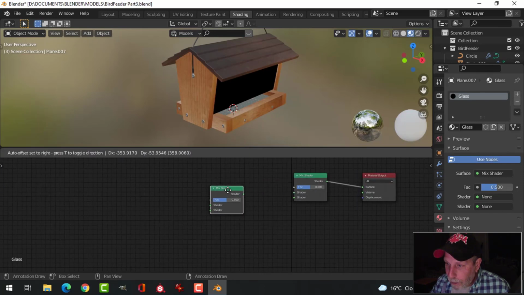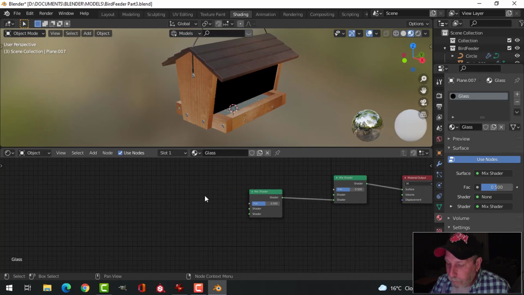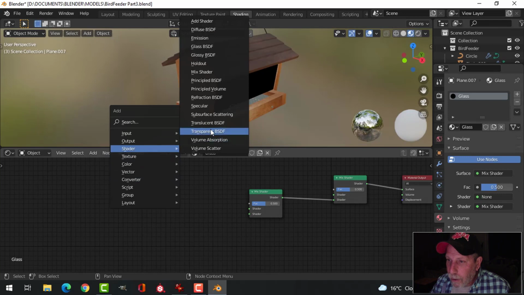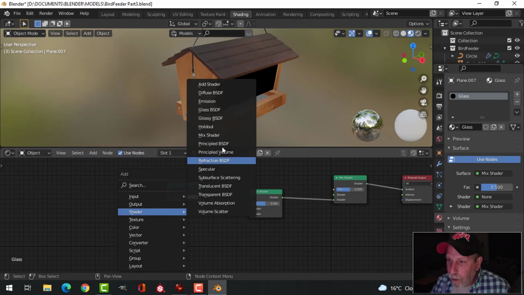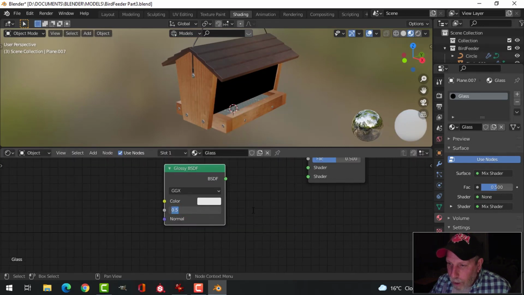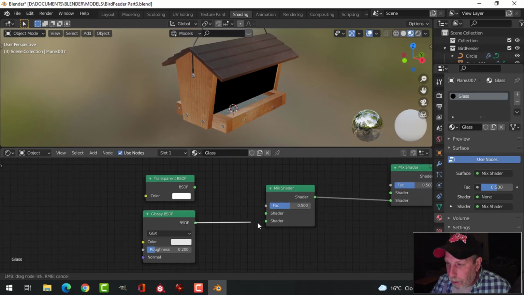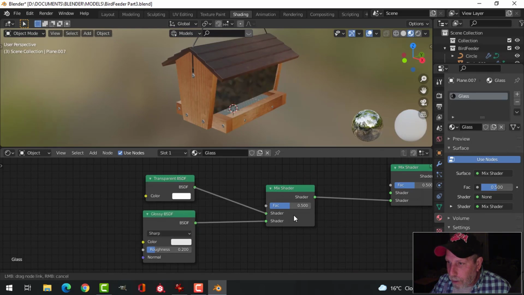I'm going to duplicate that shader, drag that into here, and I'm going to Shift A, shader, transparent, Shift A, shader, glossy. I'm going to change the roughness to about 0.2. Plug that into the bottom here. I think I'll make this sharp. Plug the transparent into there.